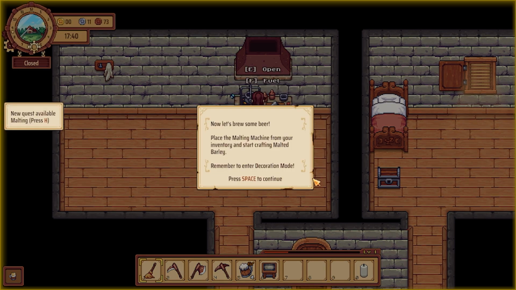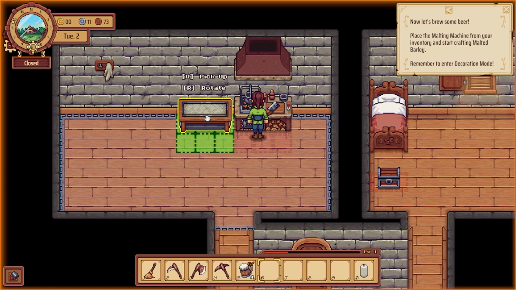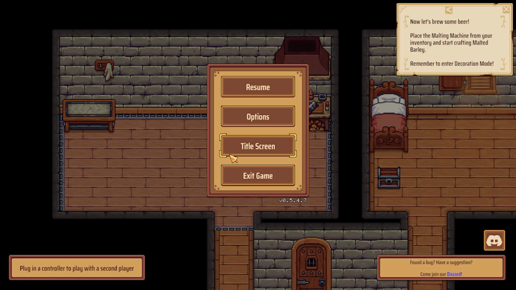Now let's brew some beer. Place the malting machine from your inventory and start crafting malted barley. Yay. Can I move this? Let's move this in the corner. Let's move this here. Oops.